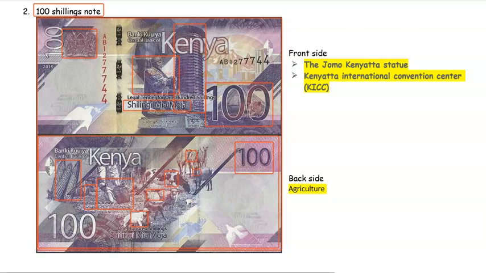So the government, when they were designing this, designed this note with a theme. They wanted to show that Kenya is a country that is committed to agriculture, and through agriculture we get all these things. We get maize, we get tea, we get goats, we get cows and camels. Agriculture sustains this nation, and the government wanted to show that they are at the forefront to make sure that agriculture has worked and has sustained our country.